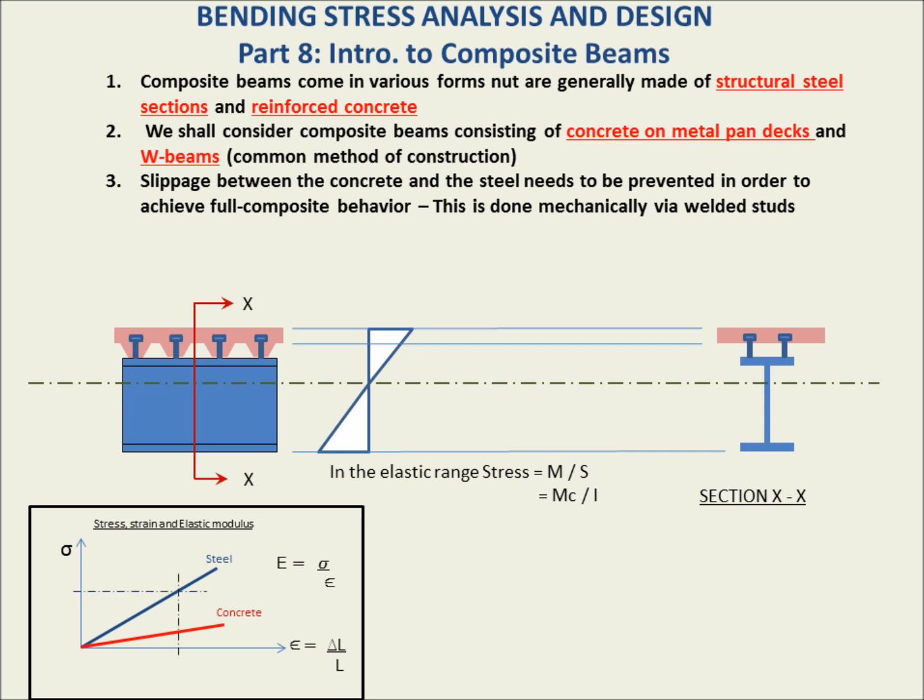So at a particular strain, which let's say we represent by this vertical line on our curve, the steel is experiencing a certain stress while the concrete is experiencing a much lower stress, right? What is the difference between these two? Well, for about 3,000 psi concrete, the difference between the elastic modulus of steel and the concrete is 9 times. The steel is 9 times stiffer than the concrete, okay? So let's investigate this further.